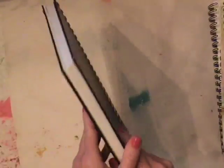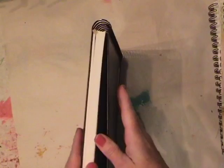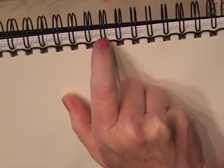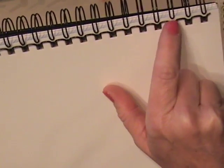Pretty much what you want to do is open the journal, and this is where you'll see there's an opening where the coils are. You can see where it doesn't quite meet, and that's how you'll actually take the pages out. And it's really easy to do.